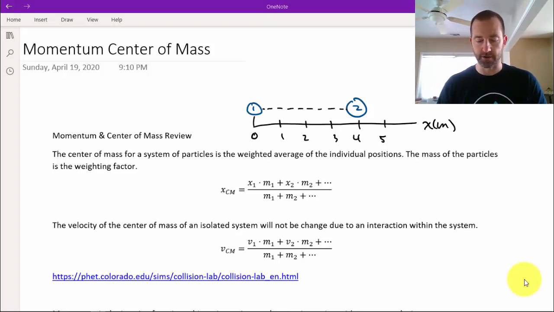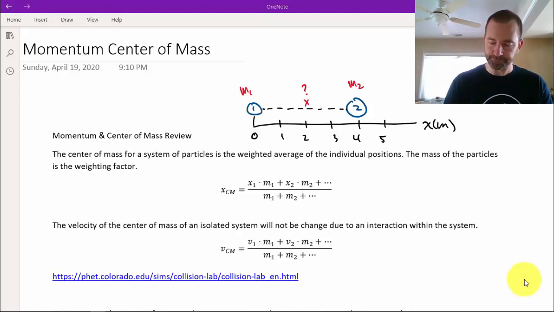So here, we've got masses M1 and M2. Let me write that up here. If you had to guess with these two objects where the center of mass is, it's tempting to say that it would be located right there, smack dab in the middle. And that is a center, but it's the center of geometry. It's halfway between each point.